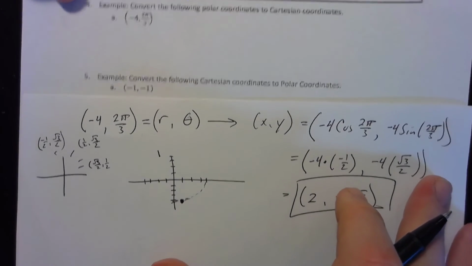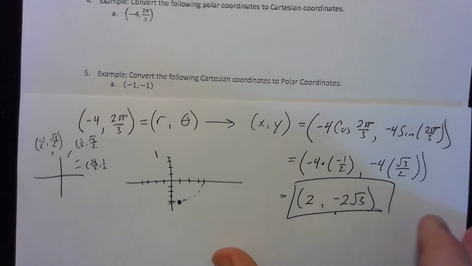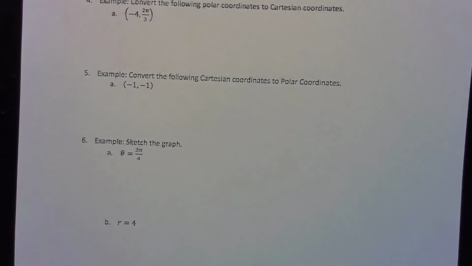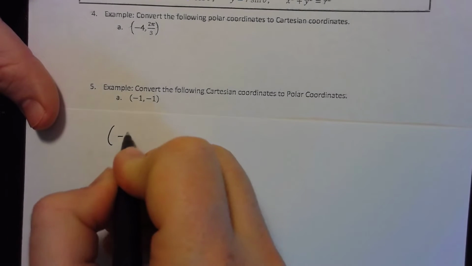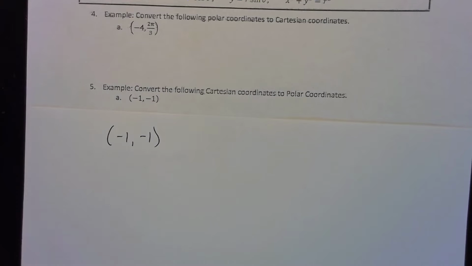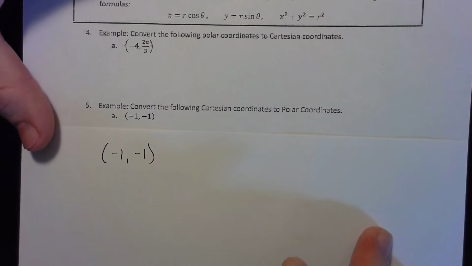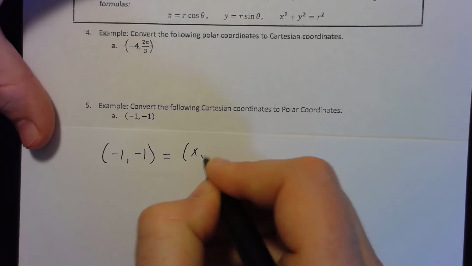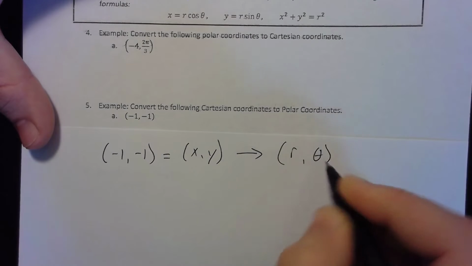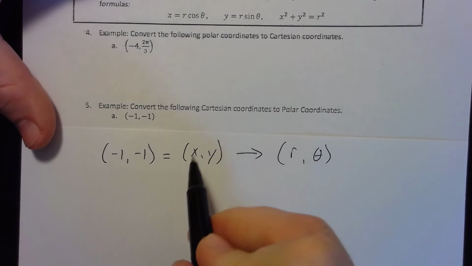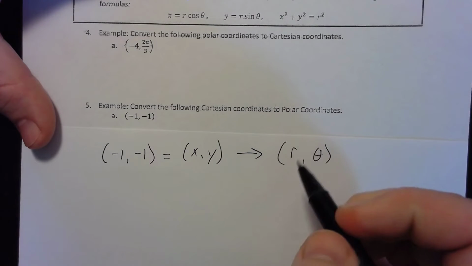The next one is where we're going to convert the Cartesian coordinates to polar coordinates. So in this particular example, we're going to play with these three equations so that I can determine what r and what theta will end up being. My first step is to take the x and the y and change them into r and theta, but I'm going to start with r. The reason why I'm going to start with r is because if I take x and y and plug that into this equation over here, I can immediately get what r is.